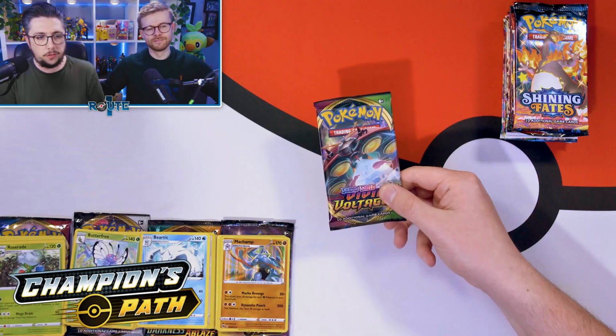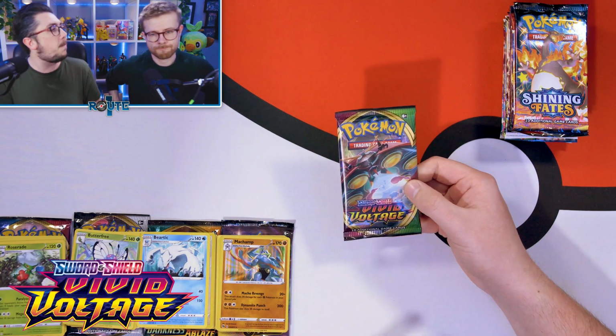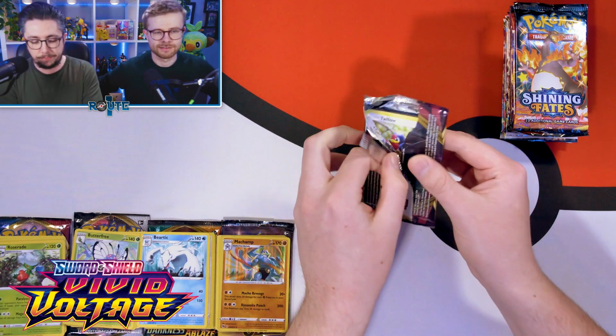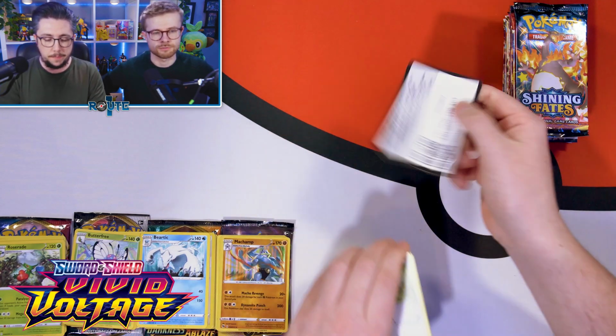One for four. Vivid Voltage. A very popular set, not necessarily by me, but it has the thick boy. Ah, yes. Right there. There he is. The thick boy and the rainbow rare. Damn boy. And the rainbow rare thick boy version as well. Yeah. So those are the chase cards of this set. So that's what we're going for then.